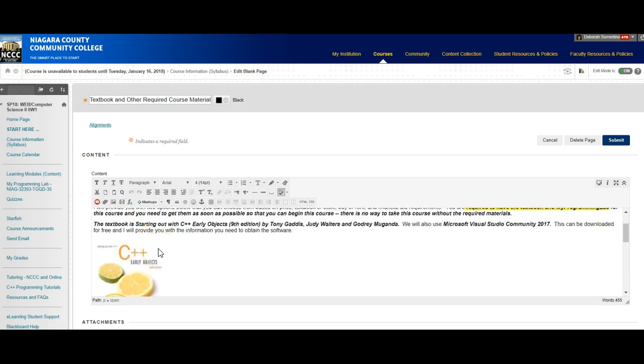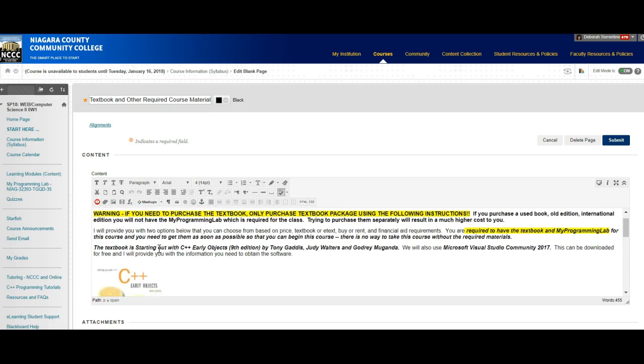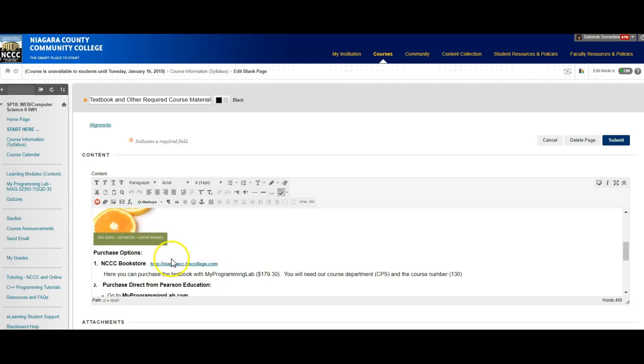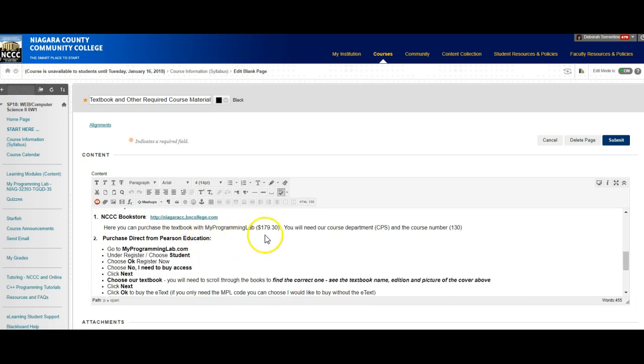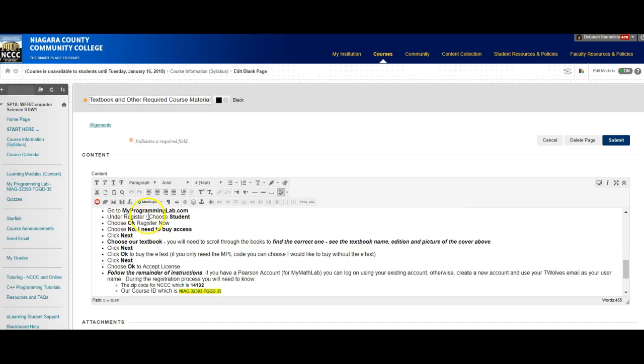If you do need to purchase a textbook because it's been a while, then the information to do so is here. You can purchase from the bookstore. It's a pretty pricey option. You can purchase directly from Pearson Education, and the steps to do that are right here.